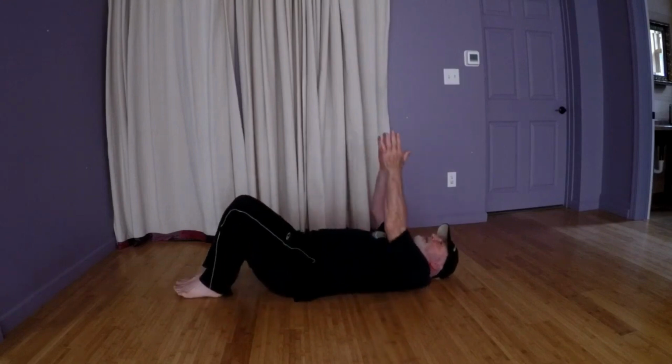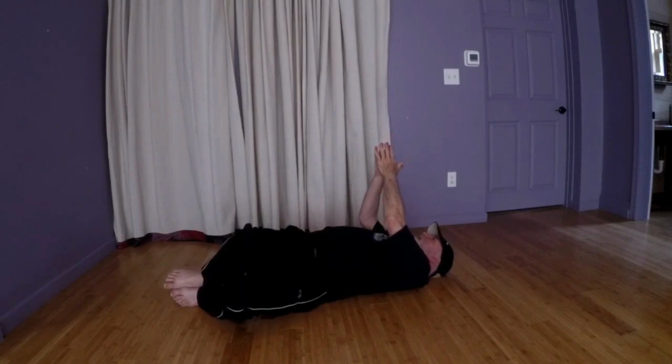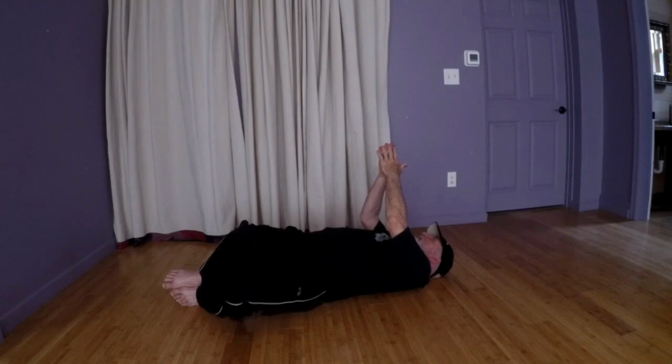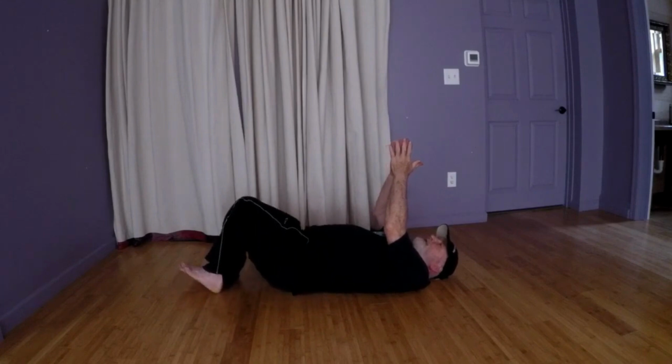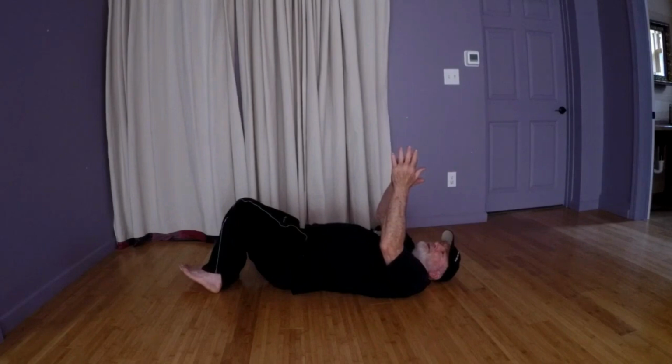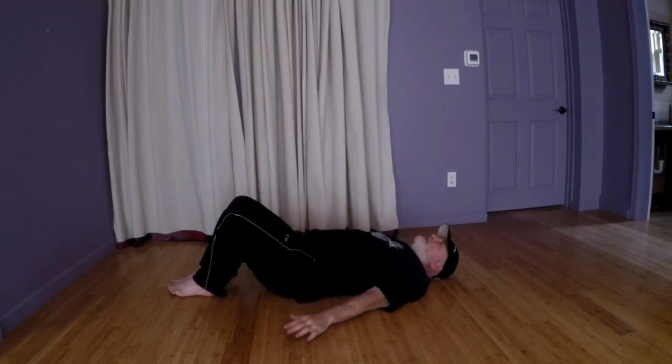Bring the palms back up together. This time we let the legs fall to the left and let the arms fall to the right. Just breathe there. 3 deep breaths. Come back to center and let the knees fall to the right and let the arms fall to the left. 3 deep breaths. And come back to center and bring the arms down.